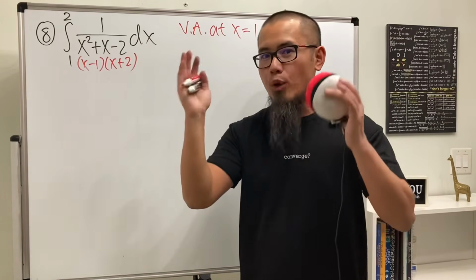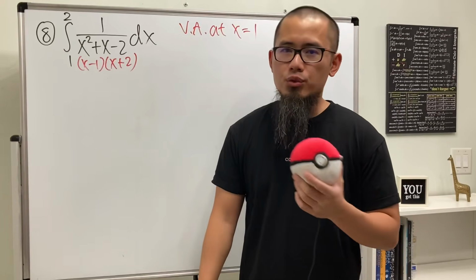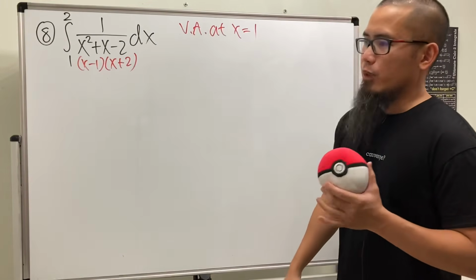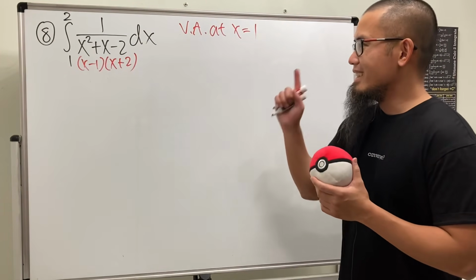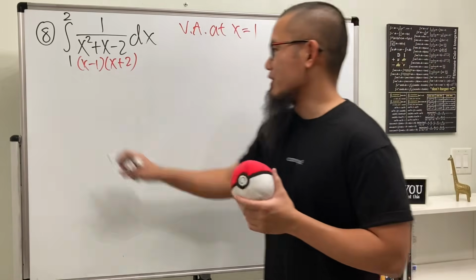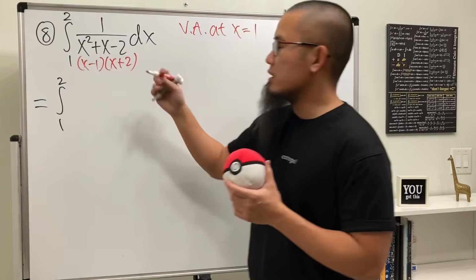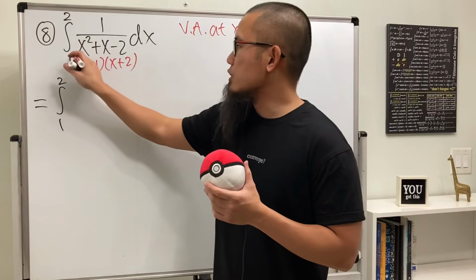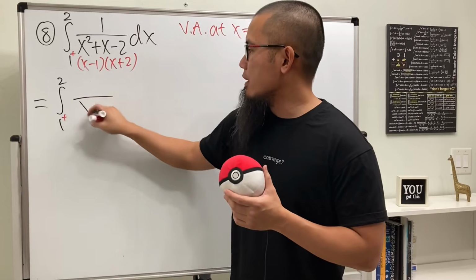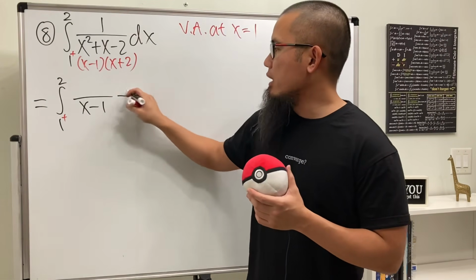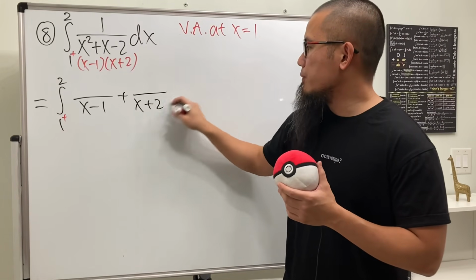Sometimes, if both ends give us vertical asymptotes, in that case, we still have to break down into two pieces. But usually, I won't ask you guys those kinds of questions on the test. But anyway, partial fractions in action still go from 1 to 2, and this one technically is 1 plus. So just keep that in mind. For the first fraction, we will have some number over x minus 1, and for the second fraction, we will have some number over x plus 2.